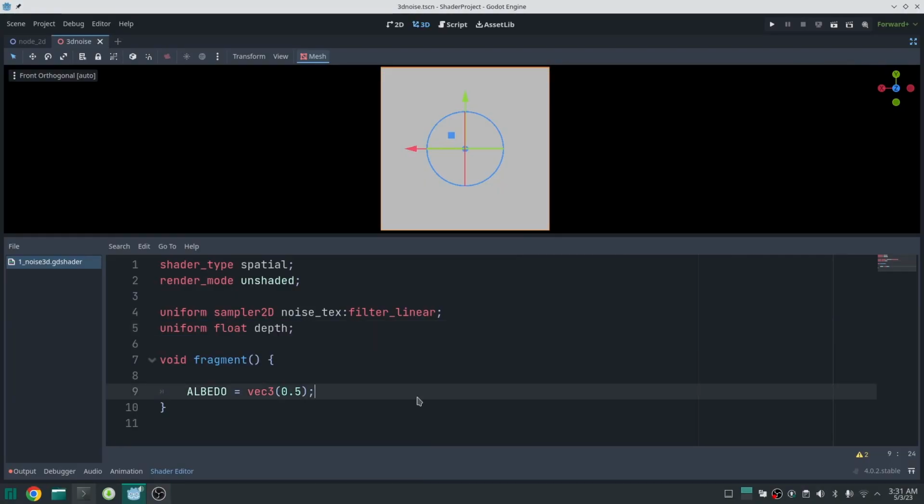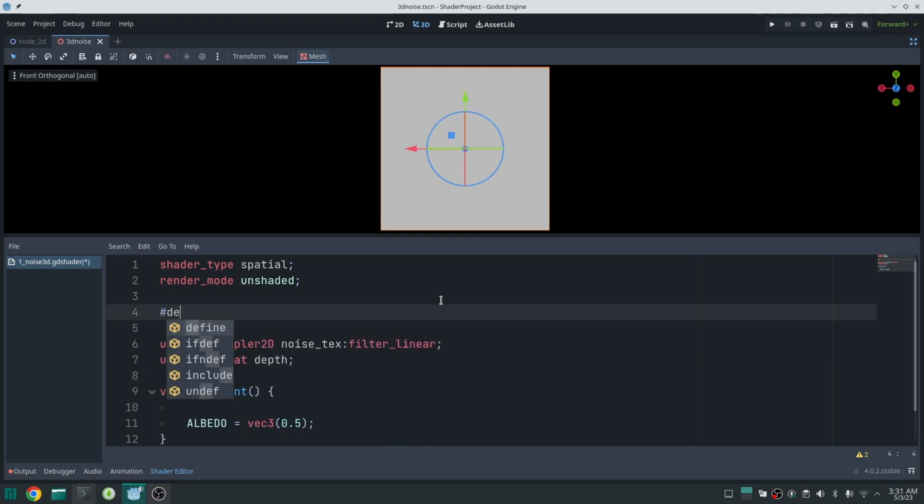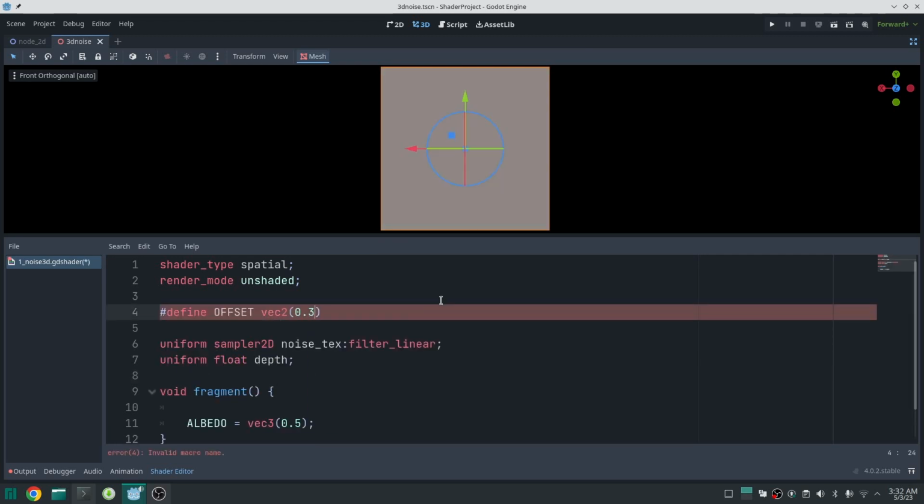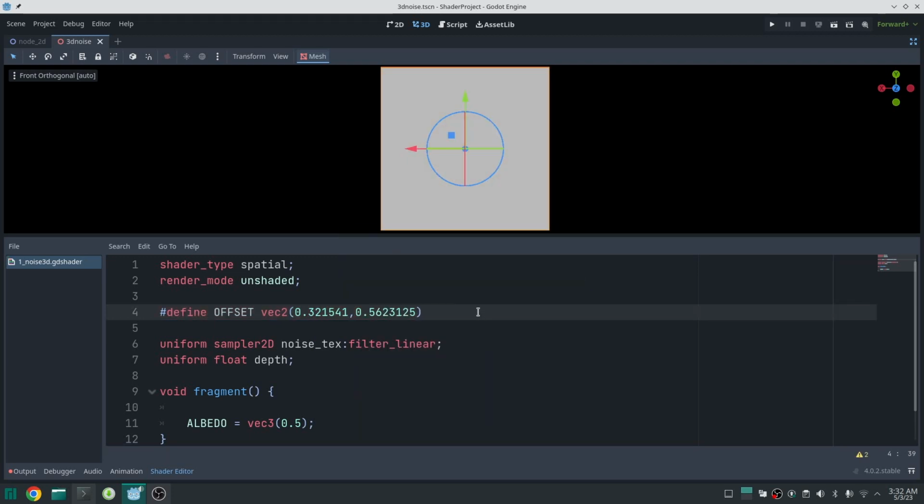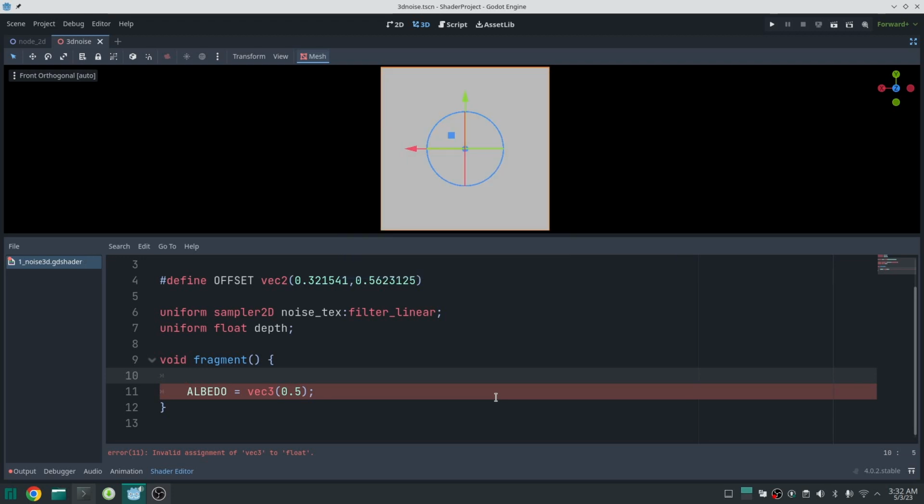So here I create a simple shader code. I define my sampler3D uniform for the noise texture and a float uniform for changing depth. Please set a linear filter for the noise texture. Otherwise, sometimes that could cause a problem. Well, first I define a vec2 constant for moving the texture coordinate at each layer. Here I use a shader preprocessor which is introduced in Godot 4. If you are in Godot 3, just use a vec2 variable. And if you want to know more about the shader preprocessor, I created a video about that and I will put the link of that video in the description.